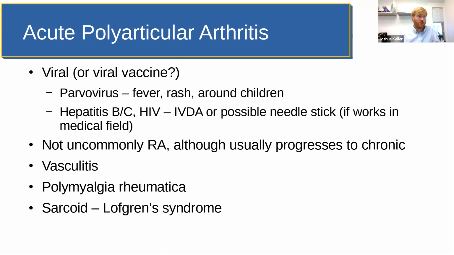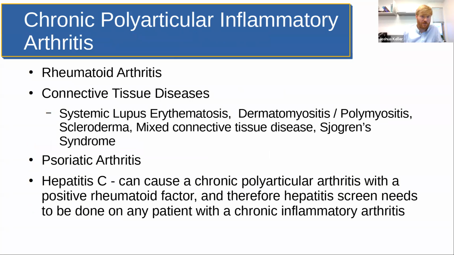With polymyalgia rheumatica, patients will often say, I was fine the night before, I woke up and I couldn't move my shoulders or my hips. So it's pretty abrupt onset most often in polymyalgia rheumatica. And then sarcoid can almost do anything, but it can often be pretty abrupt onset, especially if you're seeing sarcoid in Lofgren syndrome, which most often is an acute onset.